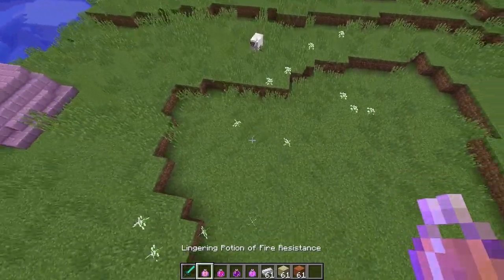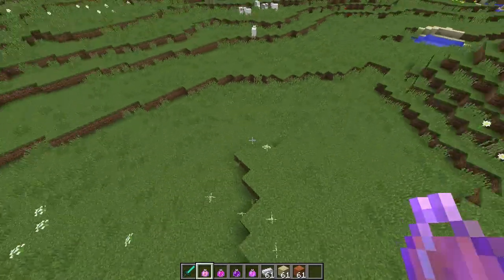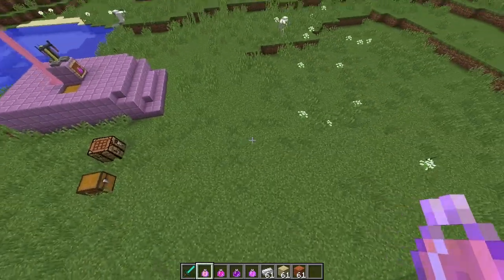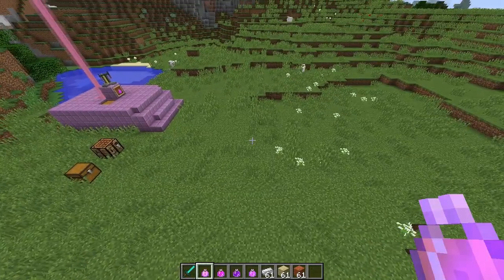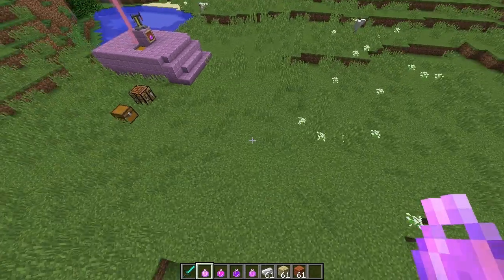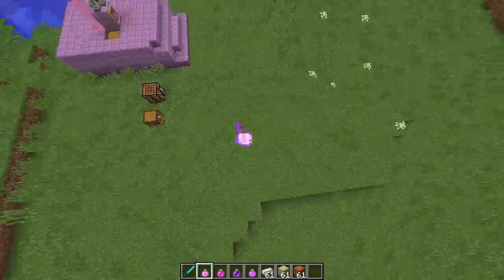So let me test this out. I want to show you guys, I did a little test beforehand here. Let's find a nice clean area so the sheep can't walk into it. I'm going to throw 2 potions down, and I'm actually going to jump into one of them. And what I want you to observe is how the one that I jump into will dissipate faster than the one I don't jump into.